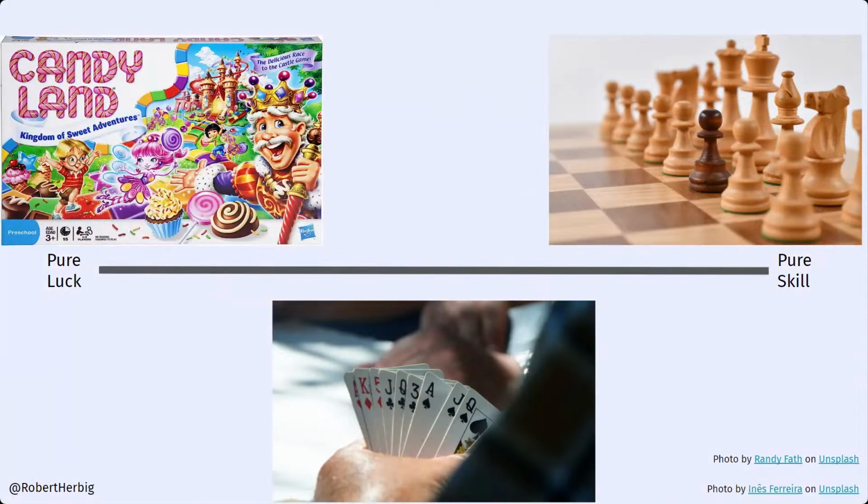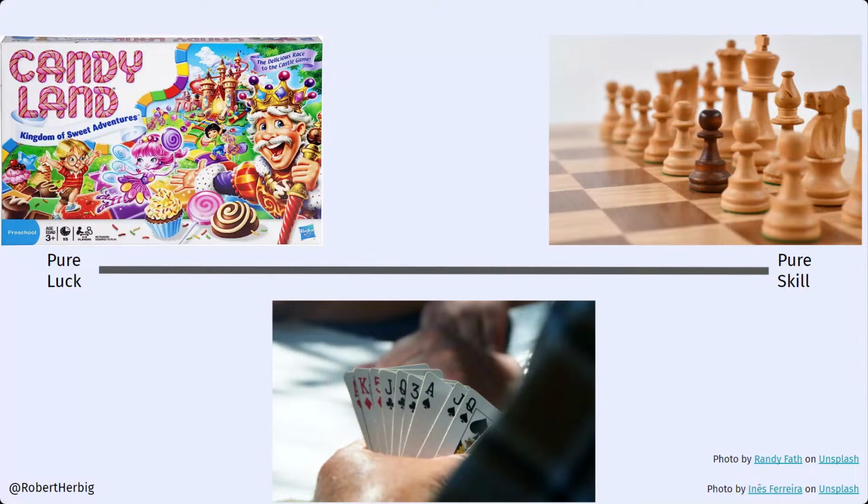So imagine a spectrum, and I know it's not exactly linear, but just bear with me for a second. On the left side, I hope it's your left, we have pure luck, the game of Candyland. There are no decisions in Candyland. If you've ever played the game, you have a board, you each have your own piece, and you're trying to move through the board, but there's no decisions. You shuffle a deck of cards, you draw the card, and you make that move. No decisions. You can't throw a game to soothe the ego of a 5-year-old who hasn't learned to lose yet. You can't try harder to teach that 5-year-old how to lose gracefully. You can't influence the game at all. It's pure luck.